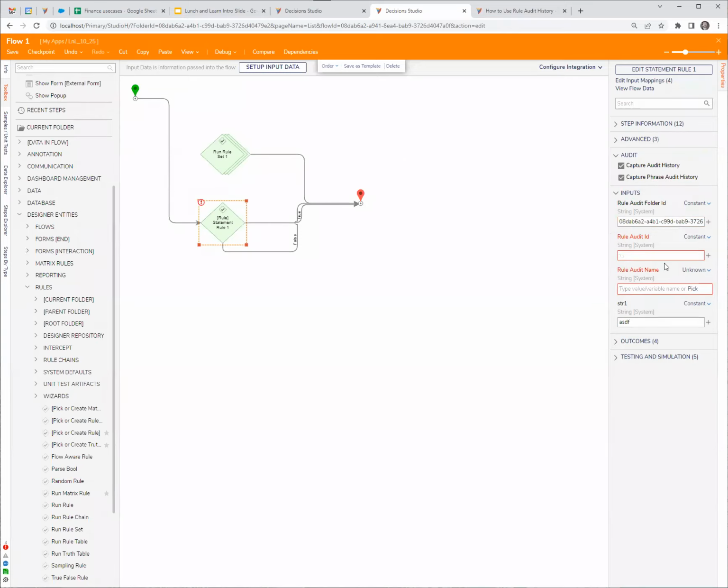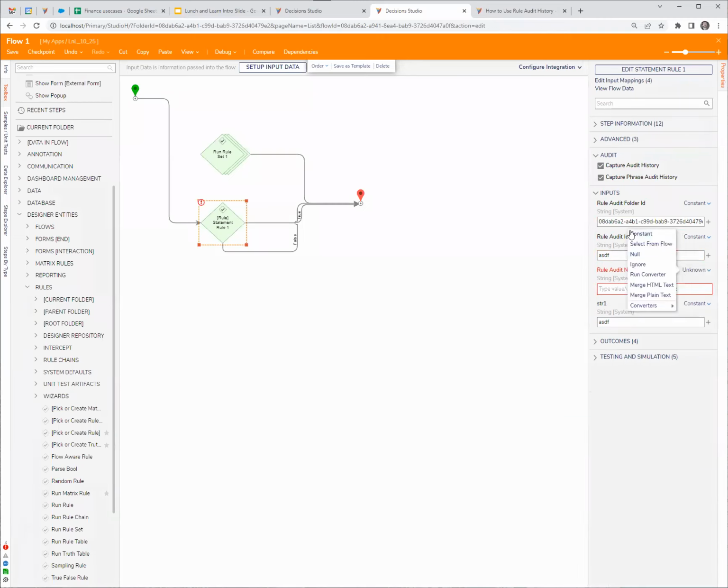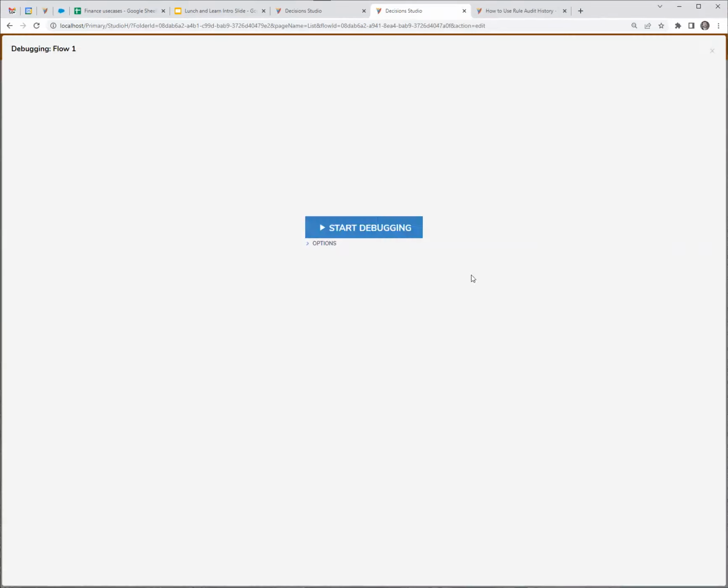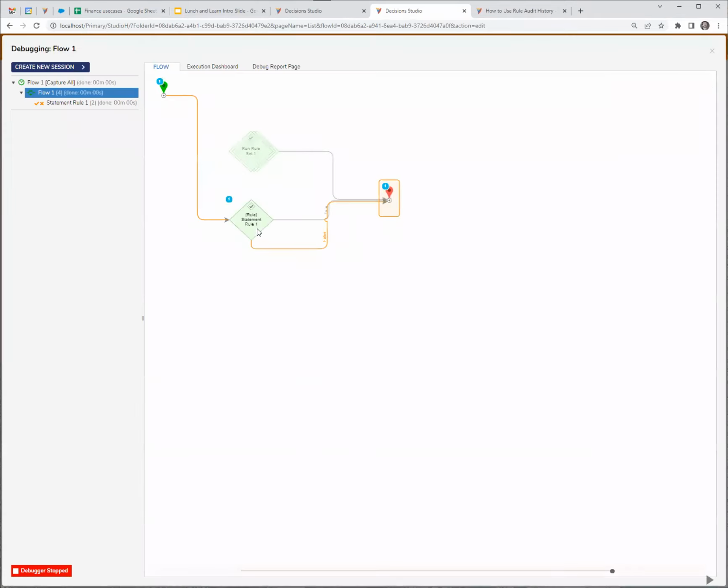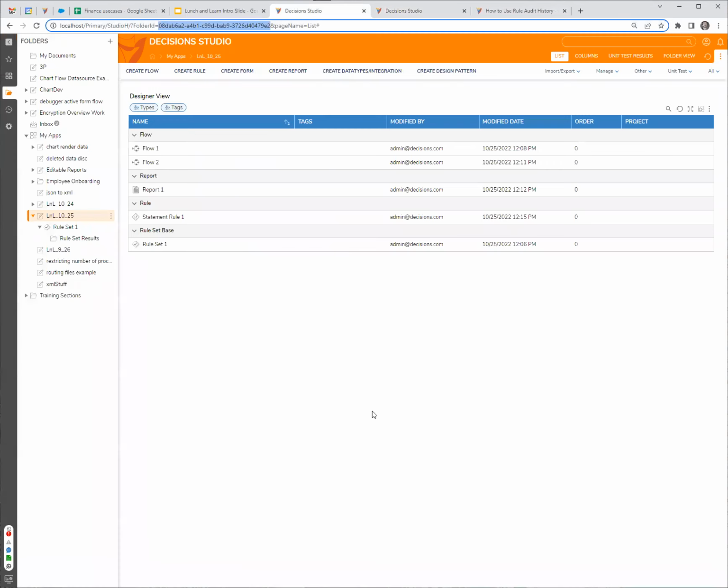Audit ID. I think we can just put anything we want there, right? Rule audit name. If I run this, false. Okay, now, does it give me, probably doesn't put it in the portal.